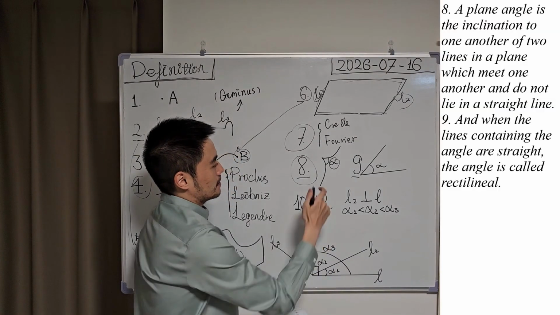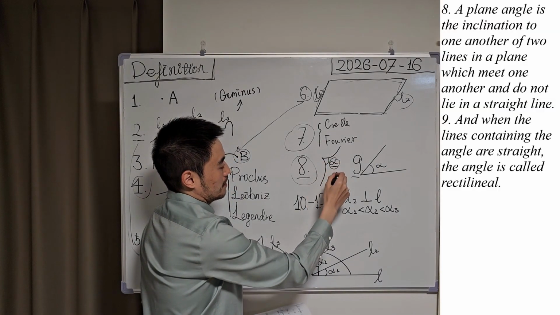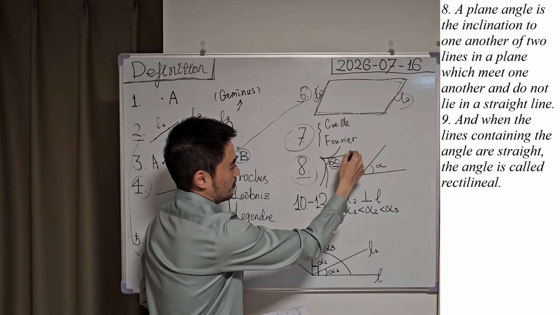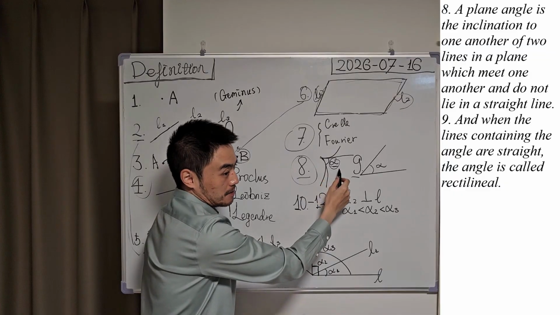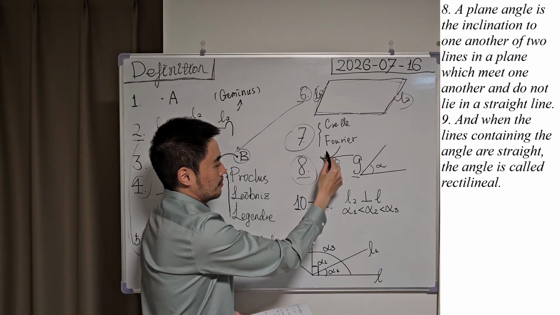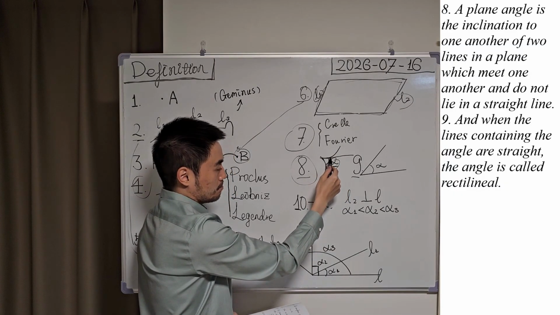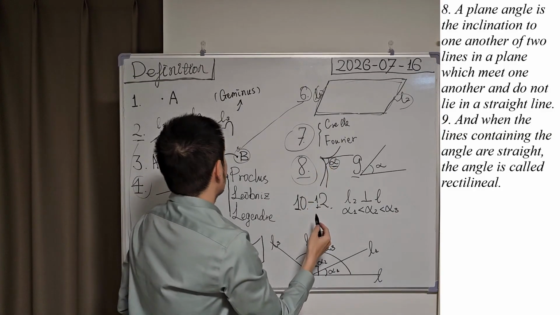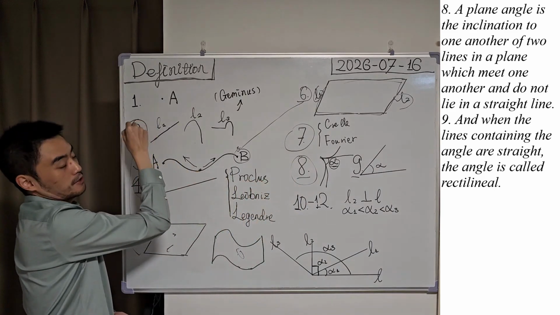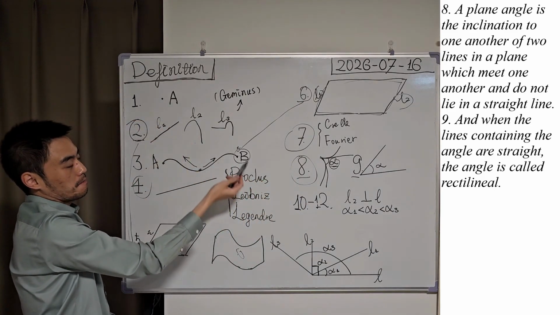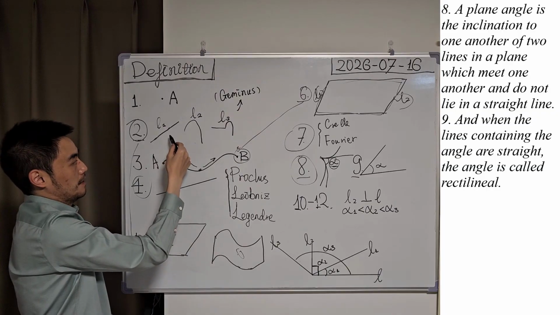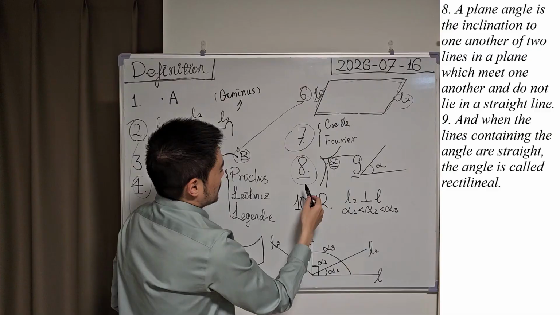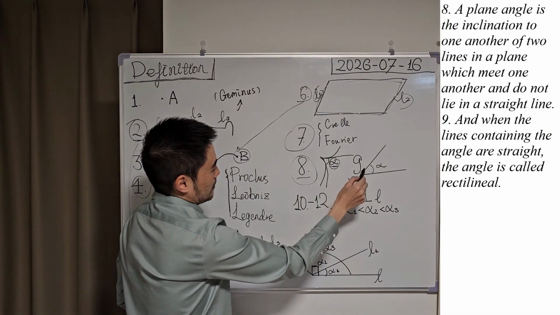The two lines making this angle can be curved or straight or whatever. They are just lines, but in Euclid's definition, they are not limited to straight lines. Just recall definition 2 of lines. In his definition, a line can be straight, curved, or anything else. And we move to definition 9.